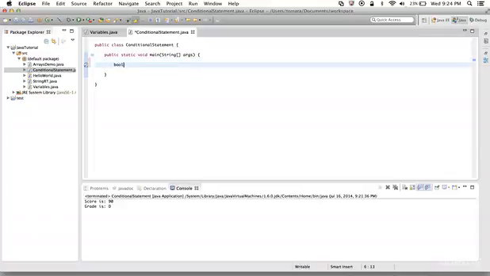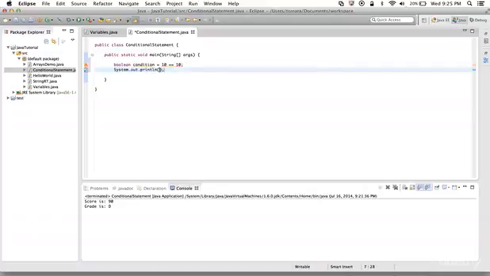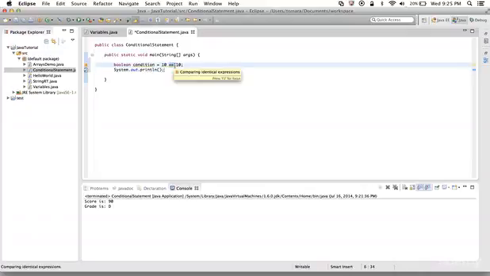So you guys are already aware of the boolean variable, right? So let's say I have the condition and I assign it a value as 10 equal to 10, which is true, right? 10 is always equal to 10. So this is the equality operator. It is used to check if both the sides are equal or not.